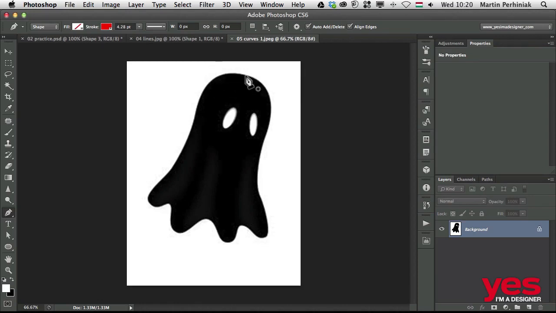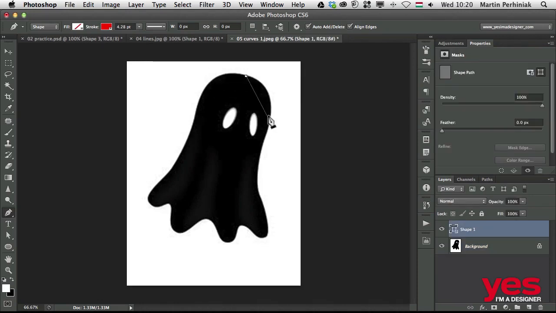I'm going to start from here on the top, the top of the head of the ghost. And then I will try to create the first curve. I click and drag, and I try to align the curve to the outline of the ghost. Now, when I let go, you can see we have two handles.